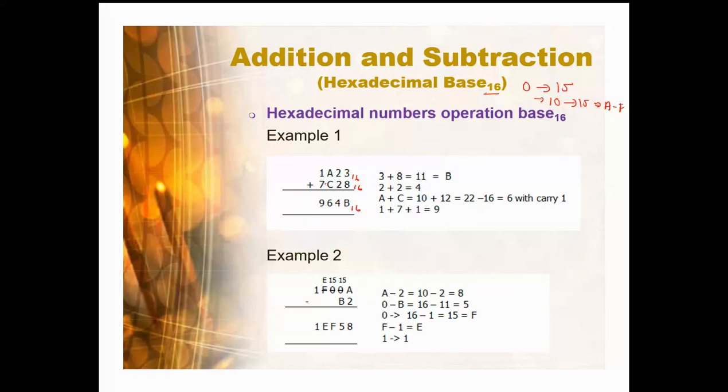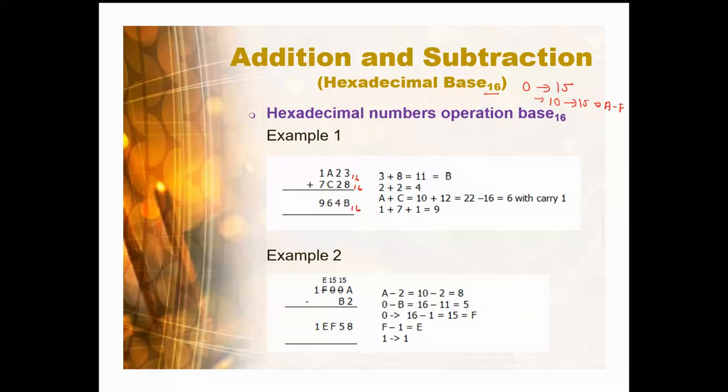Okay, so how you add? Okay. So bila add kita tak ada masalah. Cuma when you do have more than 15, then you have to reset back to 0. Okay. So reset balik. Okay, tengok nilai yang sudah ada. So for example here, you have 3 plus 8. Okay, 3 plus 8 is 11, right?